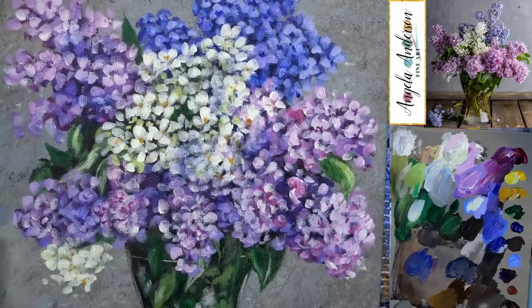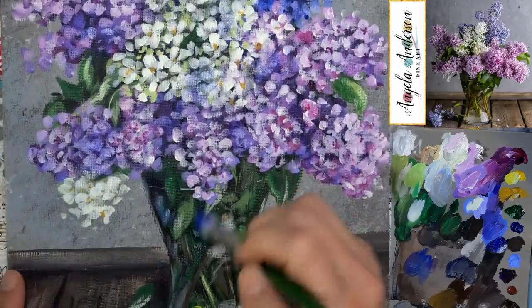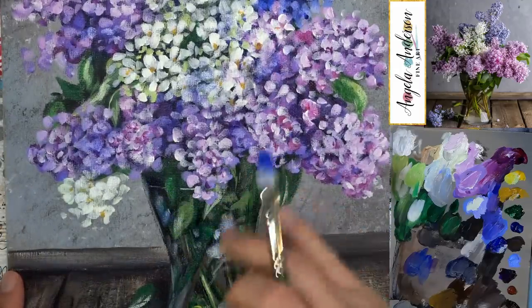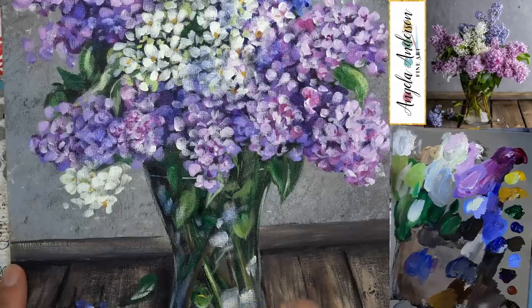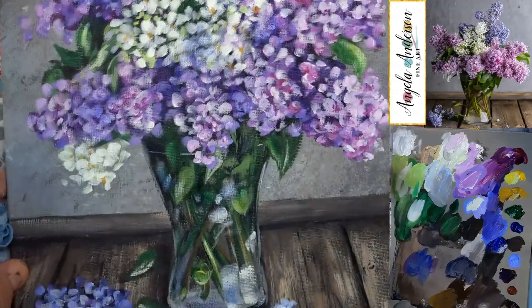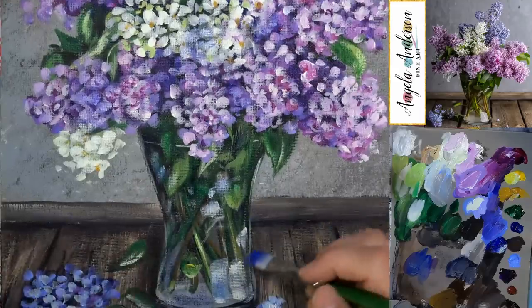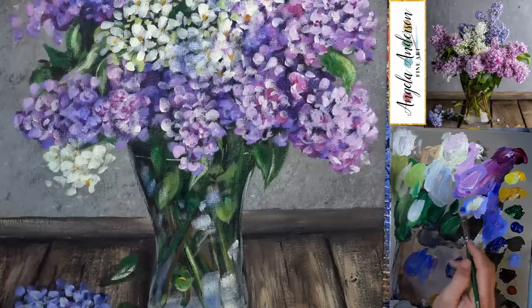Pressing those shapes back. And I can use a little bit of this on my vase too. Maybe go over the top of some of my highlight colors. A little bit in the water here. Use a little bit of that to tint the shadows. That vase does not look even on this side. I'm going to have to widen it.